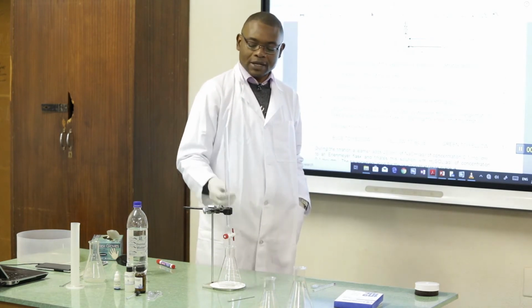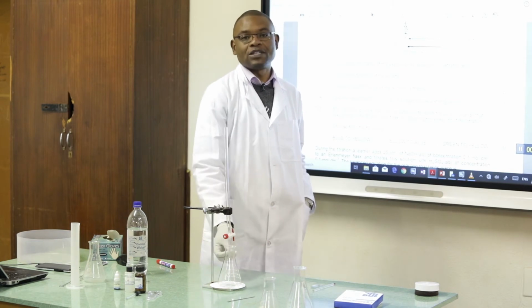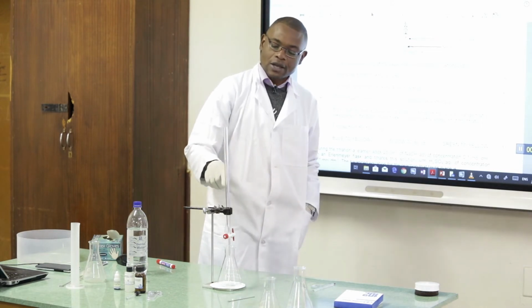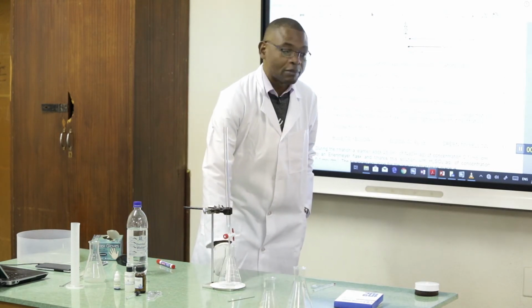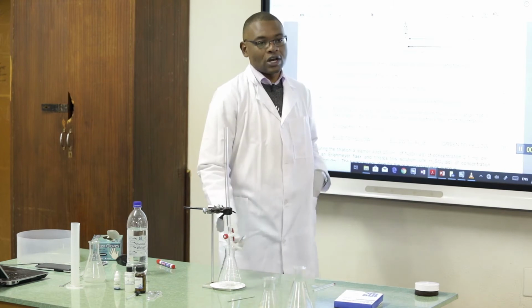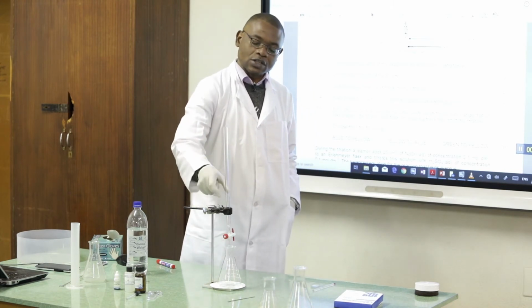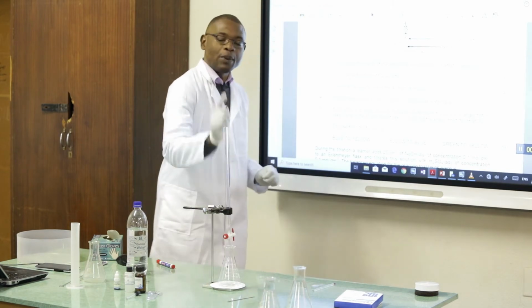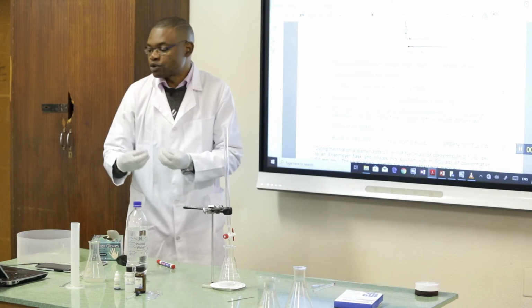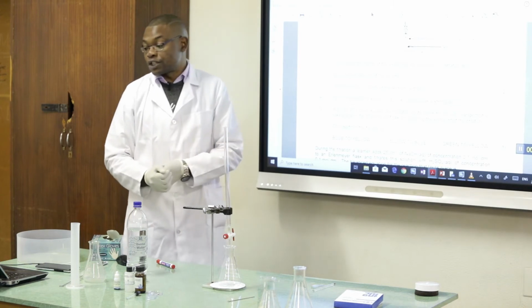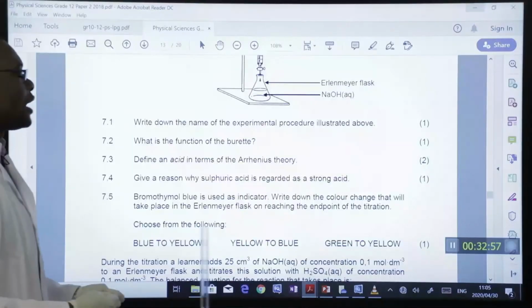So for us to determine how much is needed, this is going to be an acid-base neutralization reaction. So we're going to have a base in this and an acid in there. So we know how much of our base we are going to put in there, but we don't know how much of an acid we need to neutralize the base there. So when we run this reaction, reach an end point, observe a color change, then we'll be able to determine how much of the acid we need. So the purpose of a burette, it helps us to measure the exact quantities or volumes of an acid needed to reach the end point to neutralize the base.